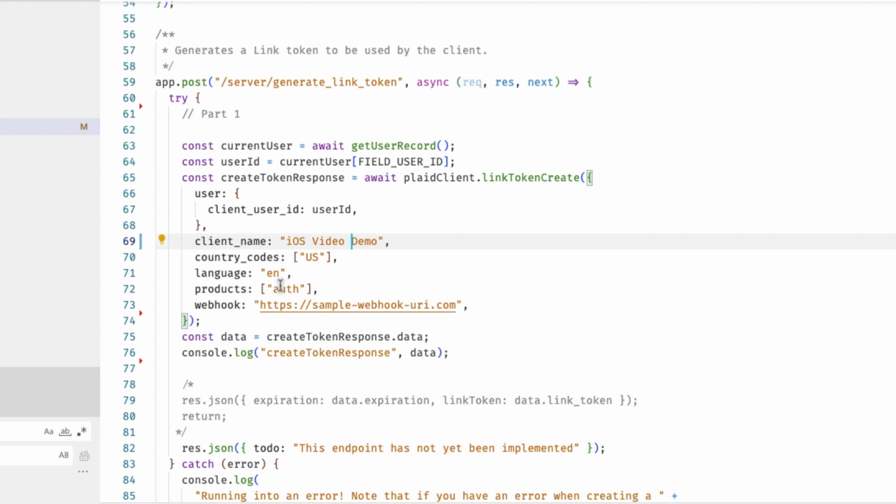There are some times when Plaid will need to proactively talk to your application. Sometimes it's to let you know that there's new data available for a product, or maybe that it's having trouble accessing your user's data and that they're going to need to reconnect to their bank. For situations like that, Plaid will communicate with your server through a webhook. A webhook is basically a URL that you set up on your server for the express purpose of receiving these HTTP calls from Plaid. So I'm just going to leave in this dummy webhook for now. It won't actually work, but that's fine. In a real application, you would want to make this an actual server endpoint.